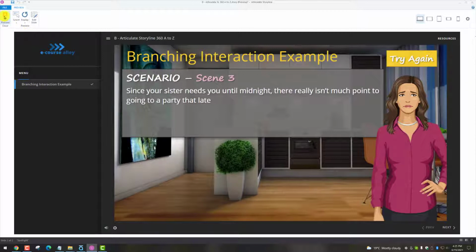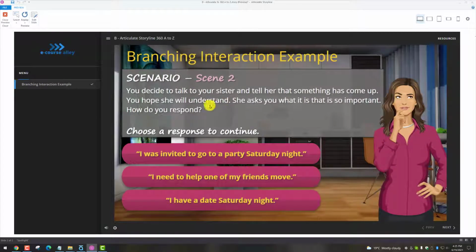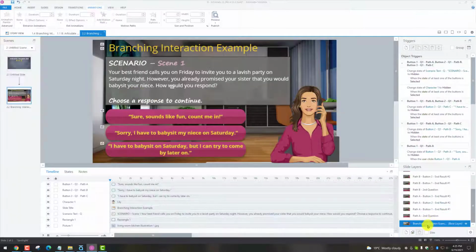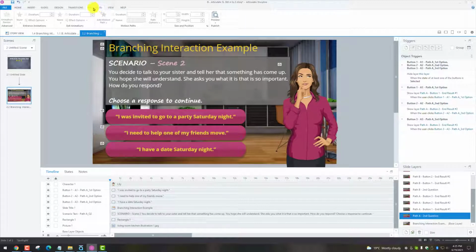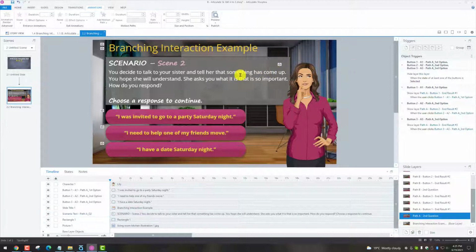Okay, so I think that looks better. Now let's just replay this from the beginning here. Do we need some fades on something else, like text? Let's go back and just double check that there's options like that on all the text. So as long as you're in the animation tab here, if you see this little star, it indicates there's an animation on something there. So that would be the text box, I believe.